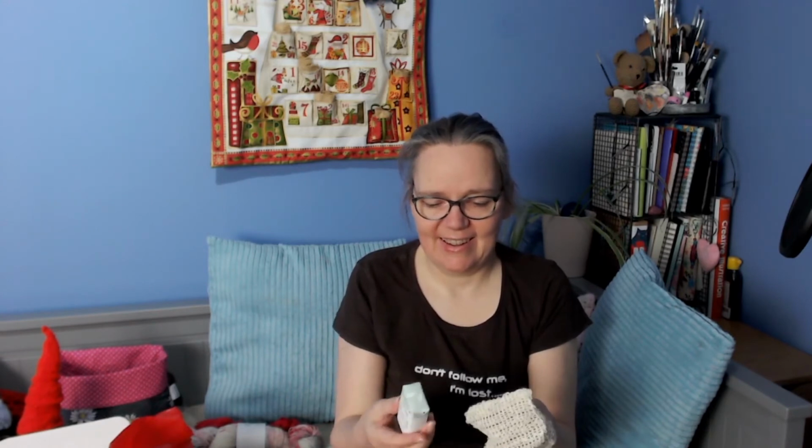Let's have a look and see what we've got in the last. Oh wow! Oh wow, this is absolutely gorgeous. Handcrafted soap. Lovely. Isn't that gorgeous? Isn't that lovely? I'm trying to read to see whether or not this is like soap for human beings or whether it's soap to like wash the socks.